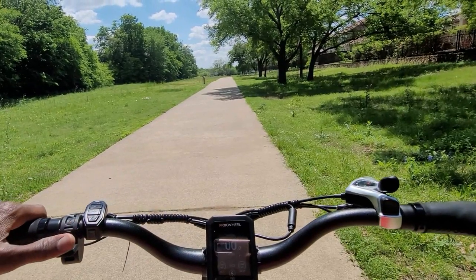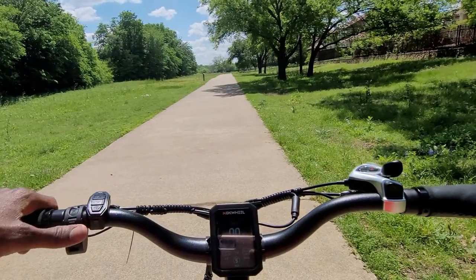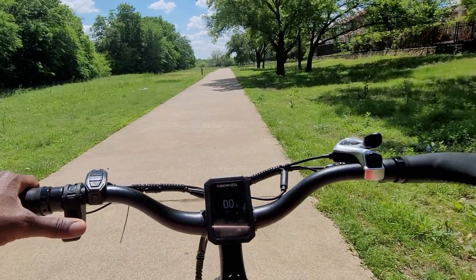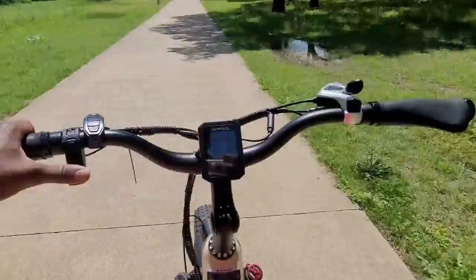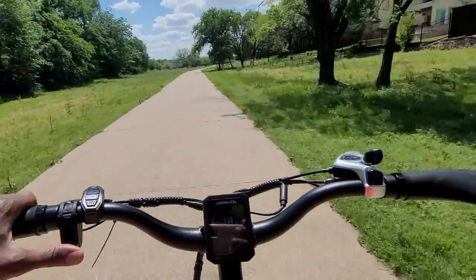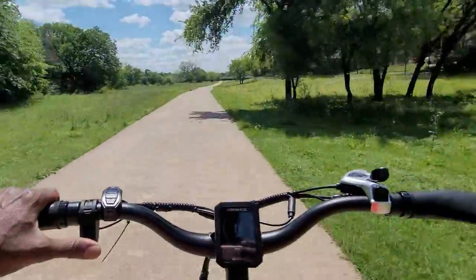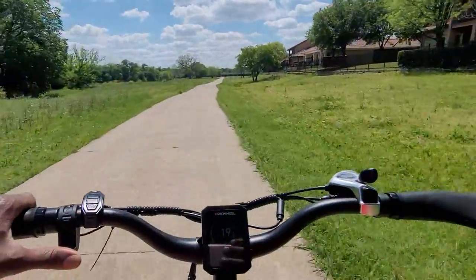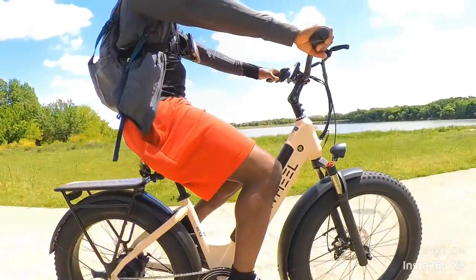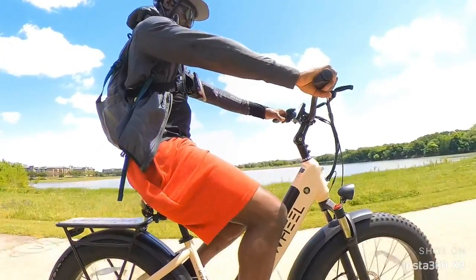So now let's see how fast I go on throttle only. And I don't think it matters which pedal assist mode you're in. We're in mode 5, but the throttle should take you to the max regardless, as long as you're on mode 1 through 5. So let's see how fast we go. Again, I'm not pedaling at all here. Oh, looks like it forcibly stopped increasing speed when I hit 20. So I don't know if there's a setting you can change to make it go faster, but it looks like 20 miles per hour is the maximum speed on throttle only.